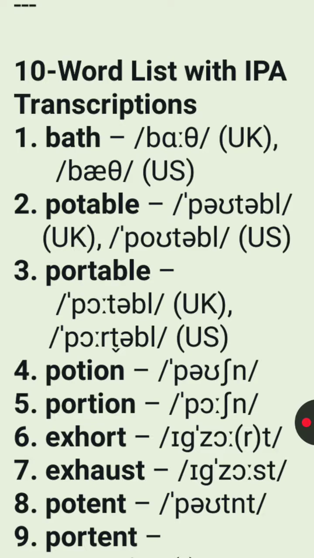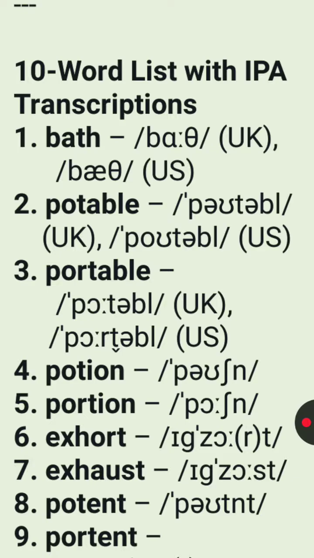The O sound, the way the Americans transcribe, and the T sound, and the schwa sound, and the B sound, and the L sound, giving us portable. In the UK pronunciation is portable. You can see that. So that is it. Number 3 is portable. UK transcription. The American transcription includes the sound.